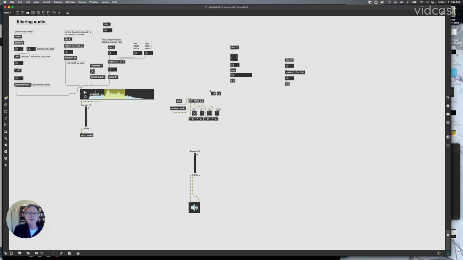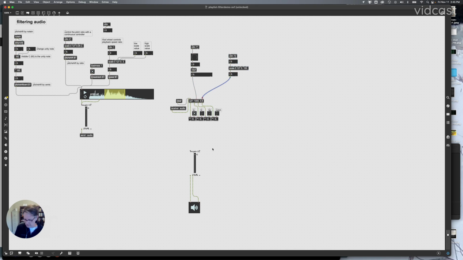Then only one center frequency and Q. I'm just going to actually connect them straight in. Center or cutoff, depending on the filter. So I have these two, just like I did before.